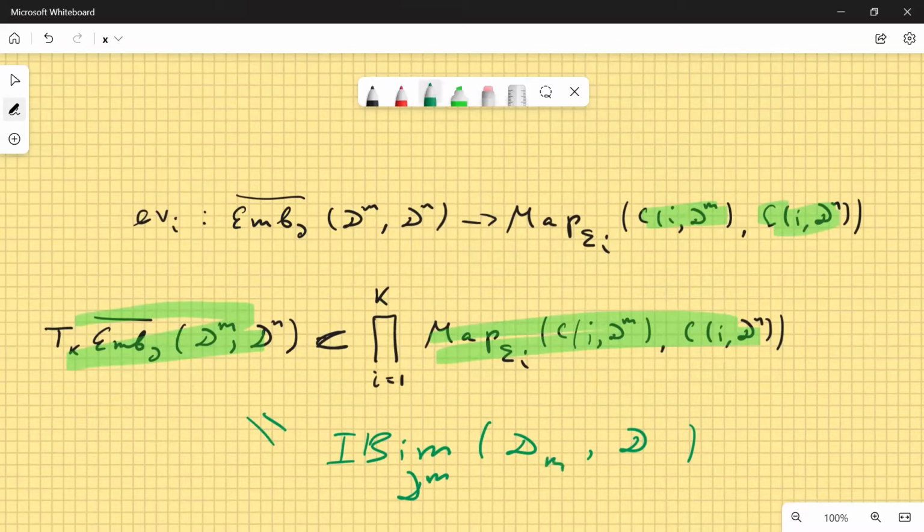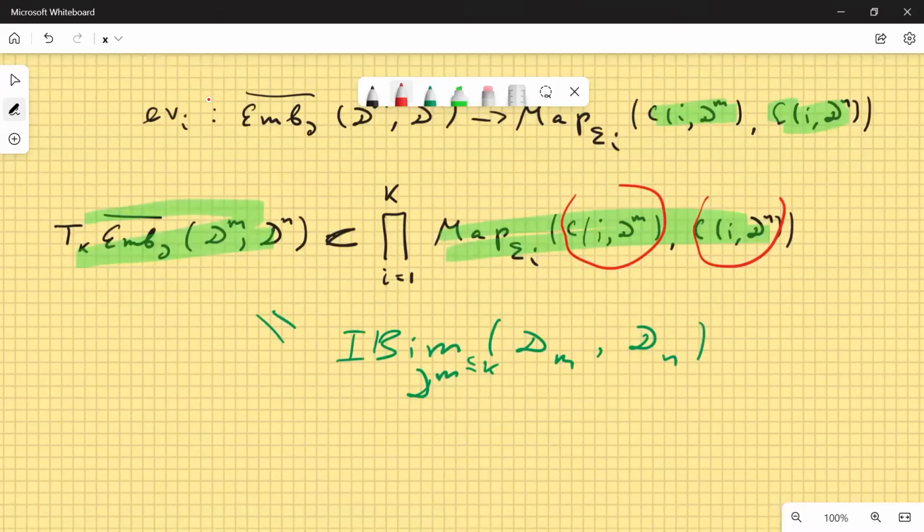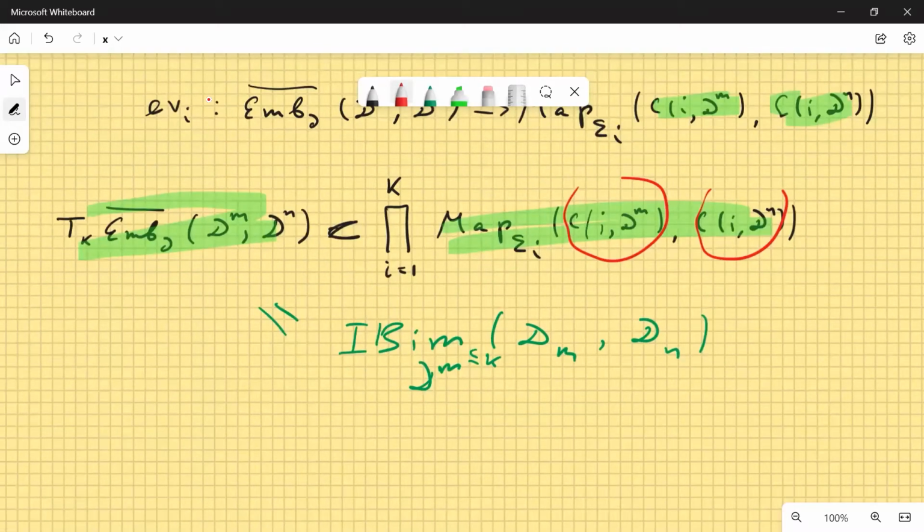So M and N. But we take the truncated version, which means that we restrict the cardinality of disks up to K. So essentially, any operad uses the structure of a truncated operad, where we only care about arity up to K, right? And topologically, it means that we need to care when points in the configurations in the disk collide. So we also want in the image that they should collide in D_N, and this is really expressed in terms of operad maps. So it's really in terms of little disk operad. It describes how one should understand it.